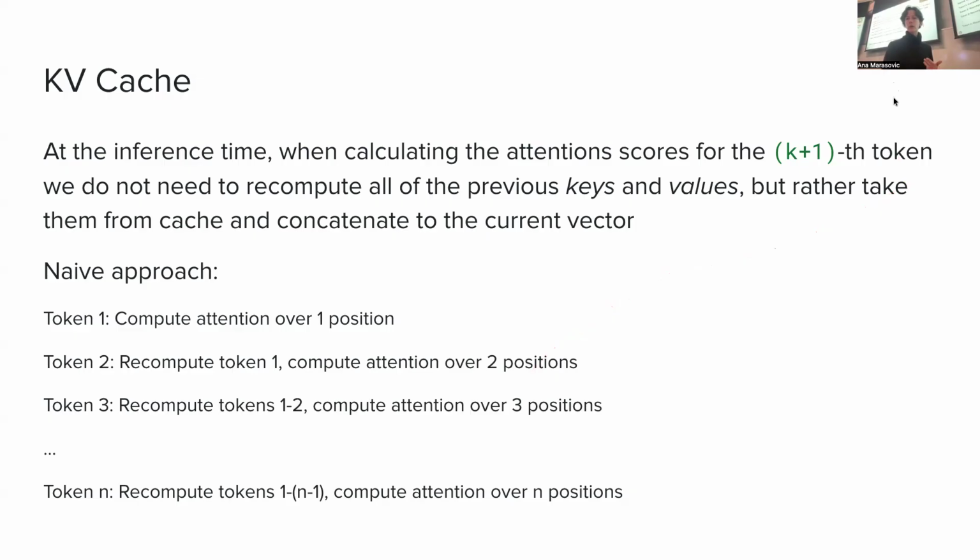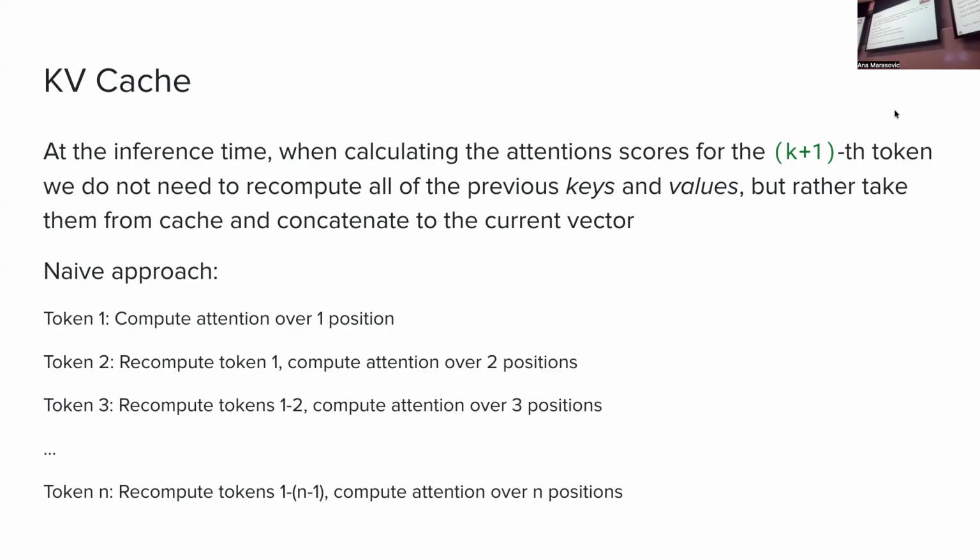Okay, so now, similarly, we want to get even more speed out of our computations. And for that, we can use something called KV cache. Without looking, what am I referring to when I say KV? Keys and values, right, that we have in our attention mechanism. So remember, our transformer has a decoder block. The decoder block has a multi-headed attention. Each attention head consists of linear projections to keys, values, and queries.